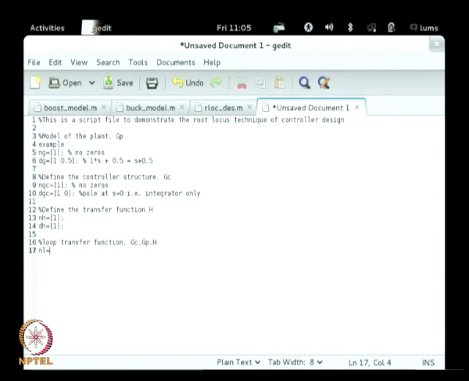The numerator polynomial of the loop transfer function is the convolution of NG and NH. The denominator polynomial of the loop transfer function is the multiplication of the polynomials, straightforward polynomial multiplication, and we get that.